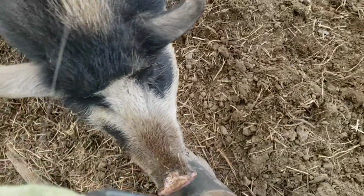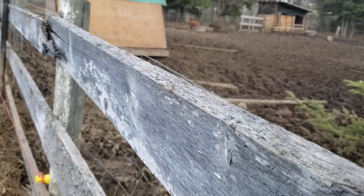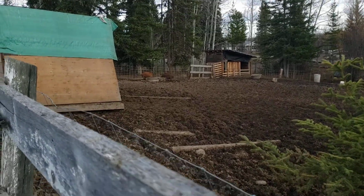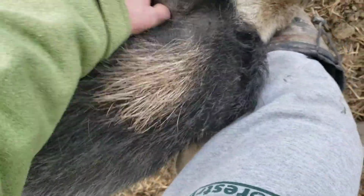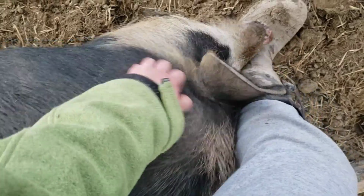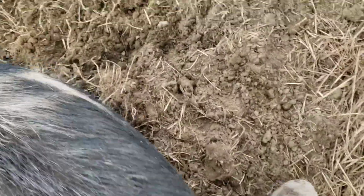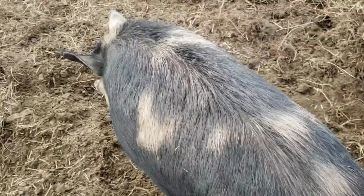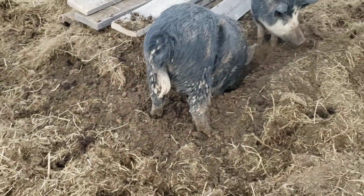Are you digging up my foot? Yeah, okay. But because they have so much fun digging stuff up here, they're eating a lot less. Oh my goodness, I'm just being snuggled by this pig. Yeah. And most of them get really affectionate right before they have their babies. Penny did that. Knox did that. Whoa, excuse me. Knox did that. Rapunzel did that. So I guess that's all of them.